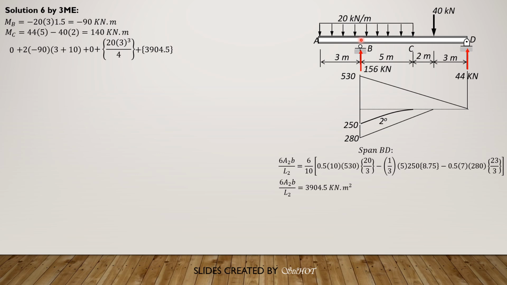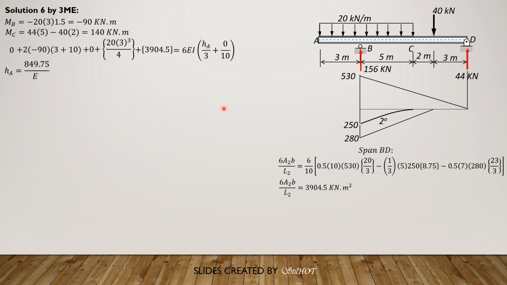Then remember that we have to draw a horizontal line through B. So definitely A will be displaced either up or down. Then let's assume that it is above. So A is above the horizontal line through B. So it is HA over 3. While HD over L, HD over 10, is 0, because the horizontal line through B passes through the support B. So 6EI times HA over 3 plus 0 over 10. So we can solve HA here.